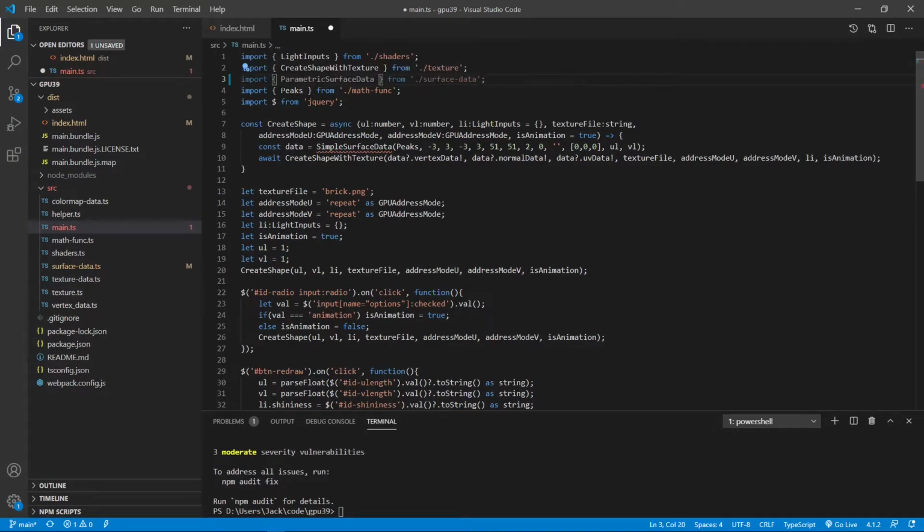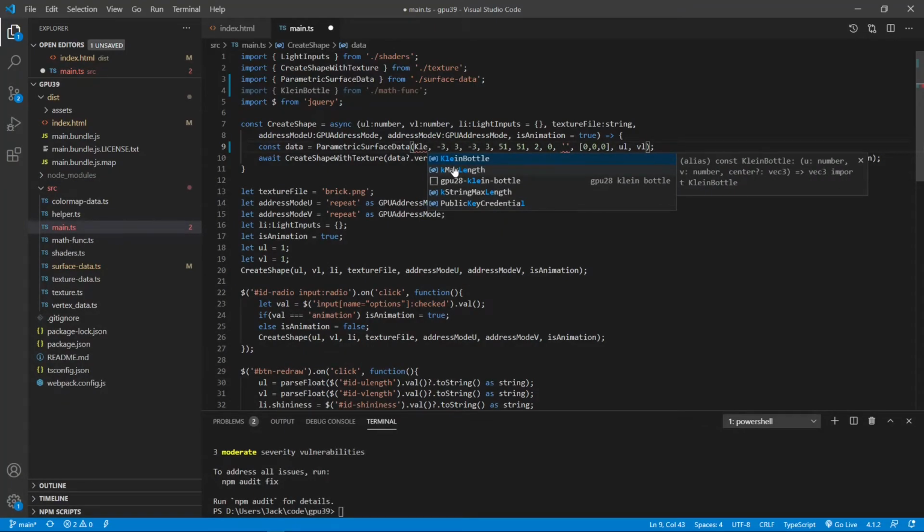And also we need to change the peaks mass function from the massfunc.ts file to Klein bottle. Of course, inside this create shape method, we need to replace the simple surface data with parametric surface data and change this peaks function to Klein bottle.